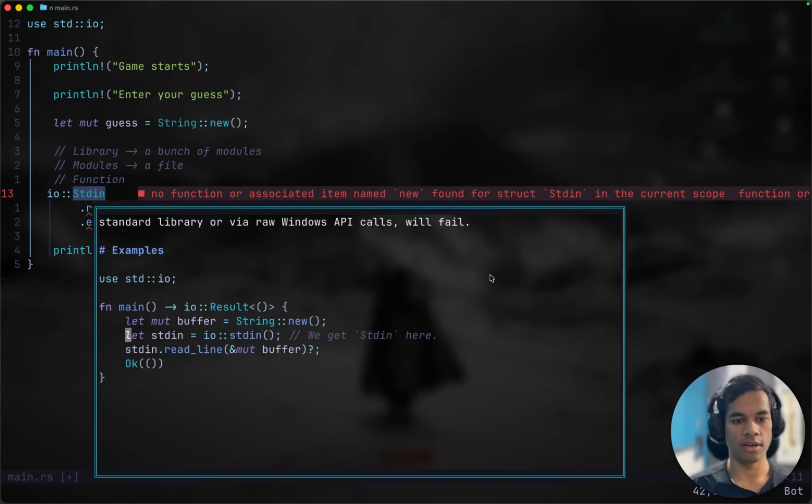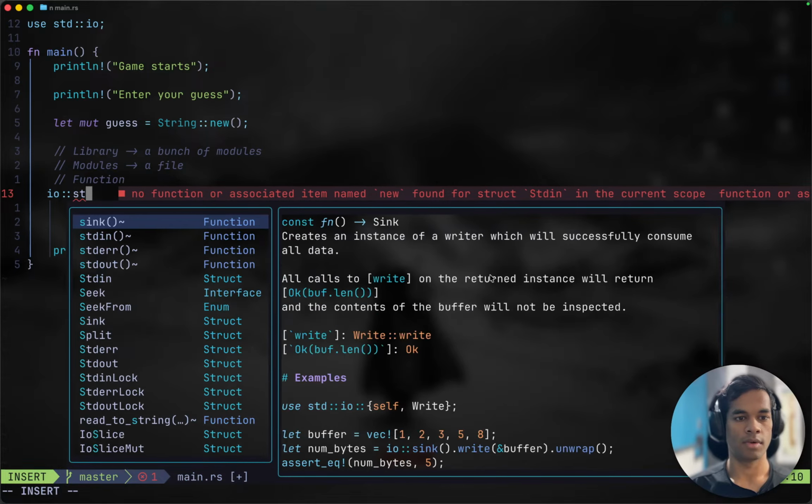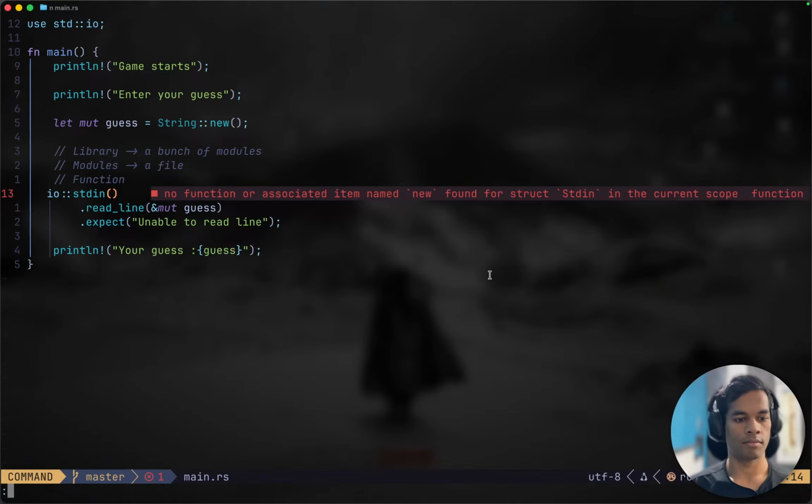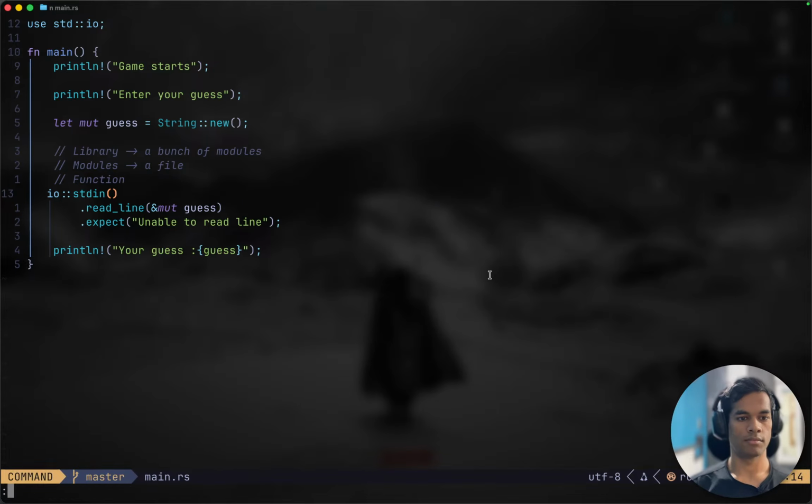And they are also saying that to get an instance of the standard input, we must use the stdin function. Then to read a line, we write it like this, with a question mark, which must be some syntax. Also we will get into what this thing exactly does.